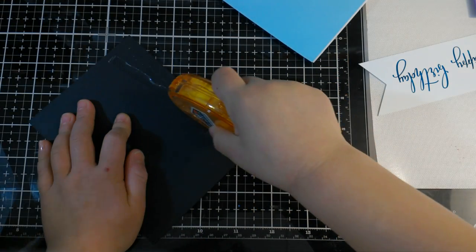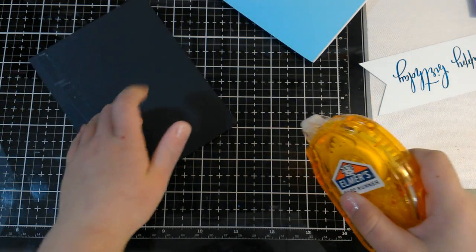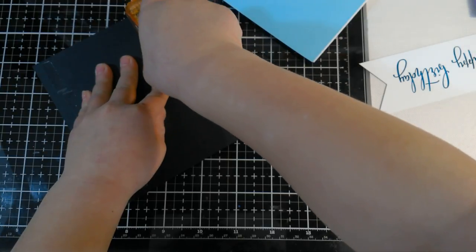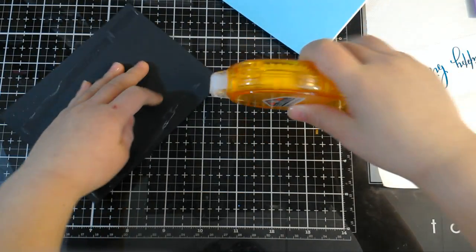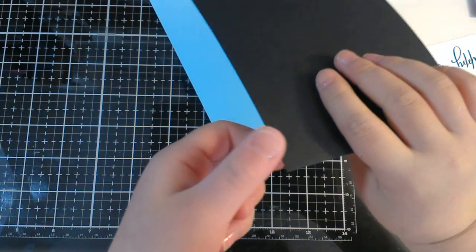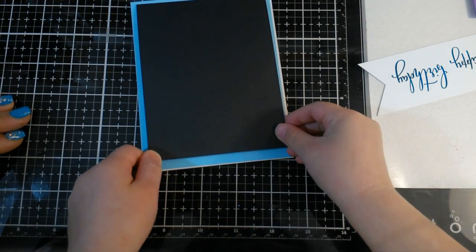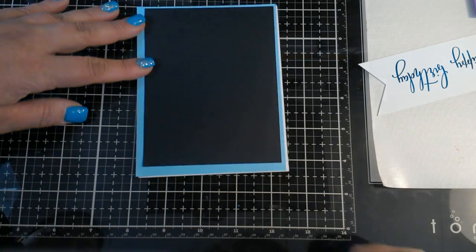Get your stuff out of the way. Okay. Kind of goes in the middle. There you go. Down a little. Down a little. Okay, that's good.